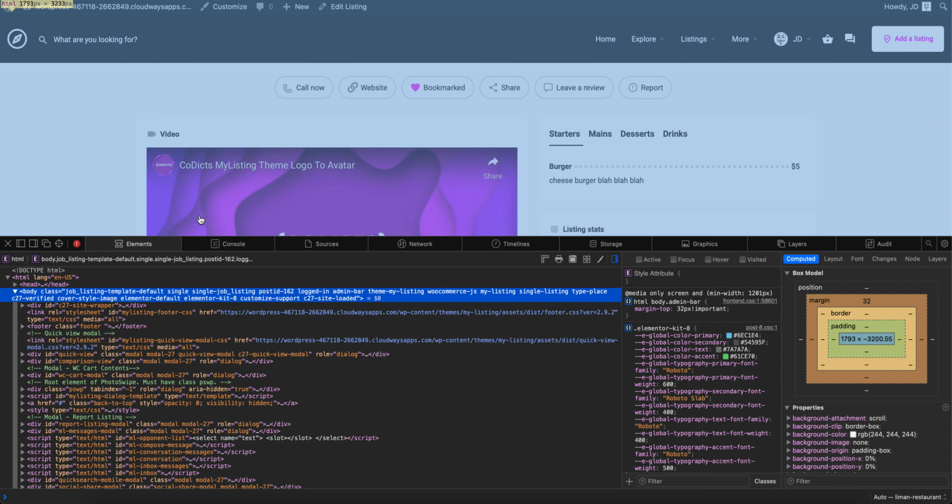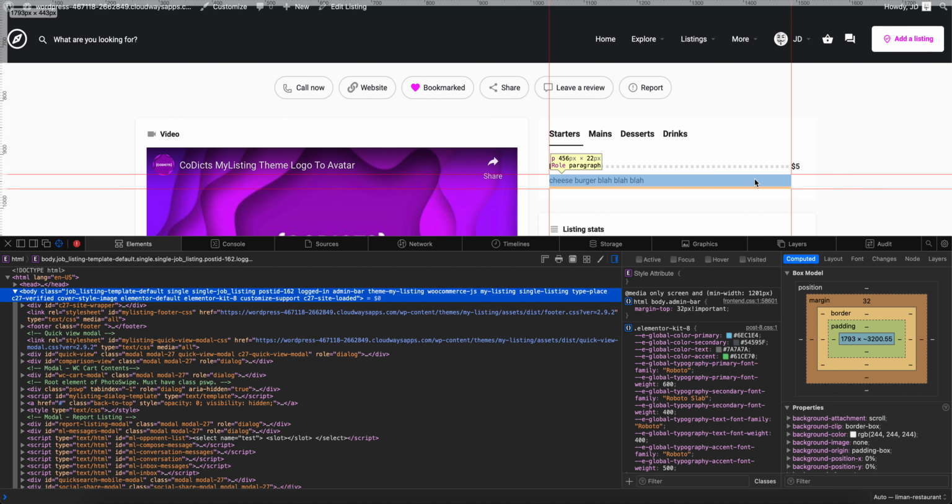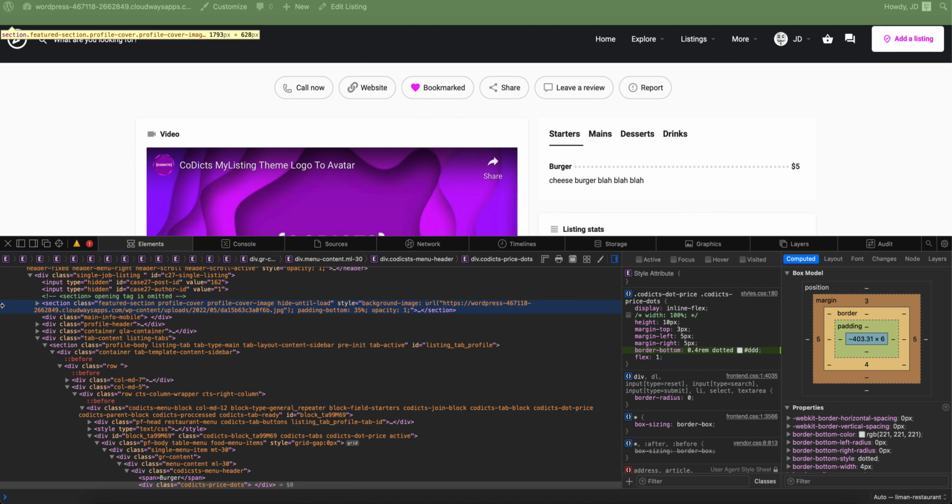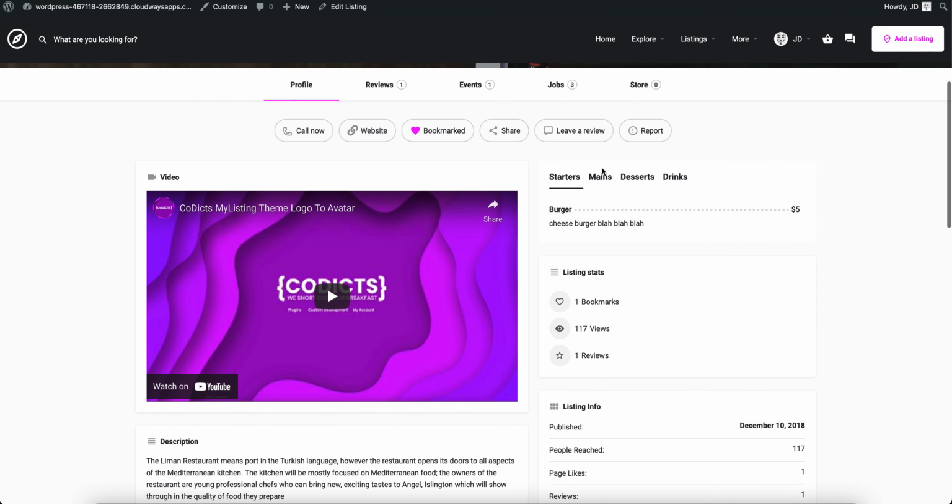So we're pushing an update to sort that out for you guys because it looks too big for me at the moment. There you go, 0.4. Yeah, I think 0.4 is good. So we'll update that soon. Maybe even smaller. Obviously, you can also edit that yourself, or you can shout out to us on our Facebook page and we can give you the custom CSS to edit it for you. But I will push an update to make that look a bit better soon.